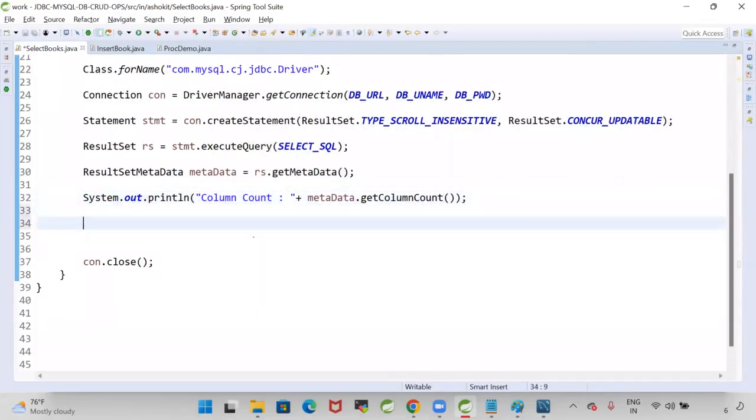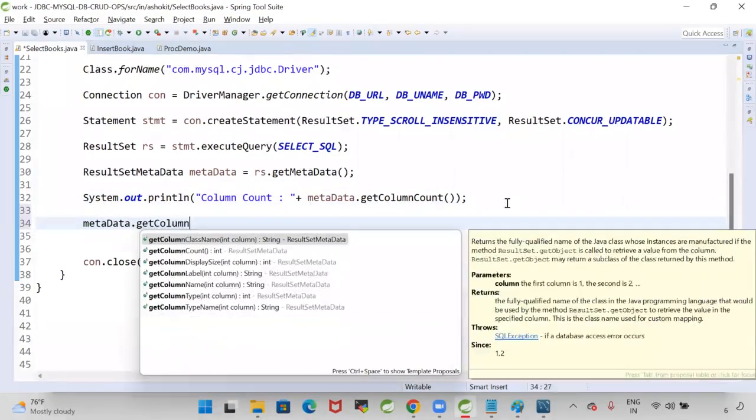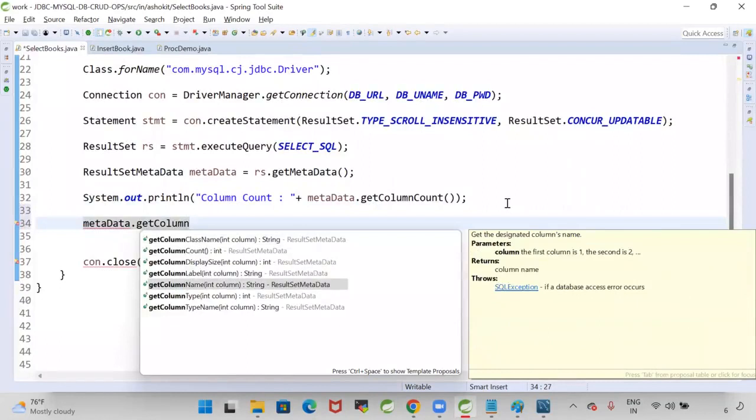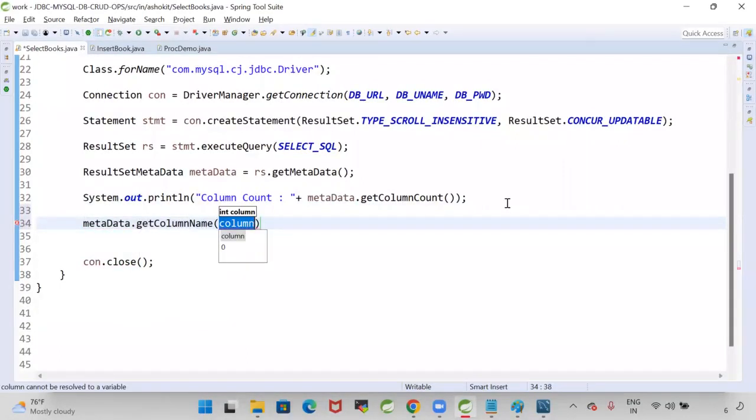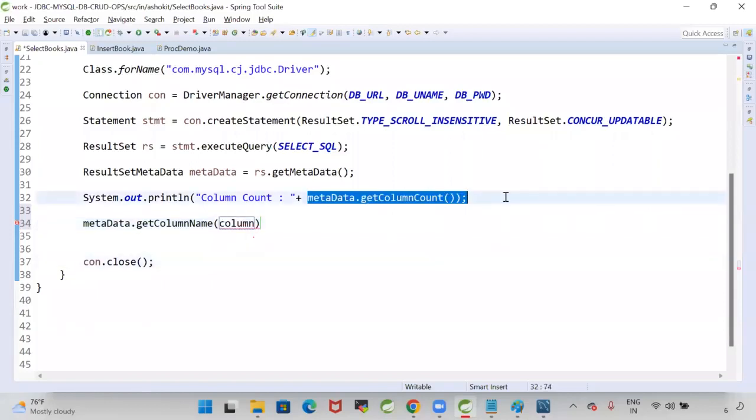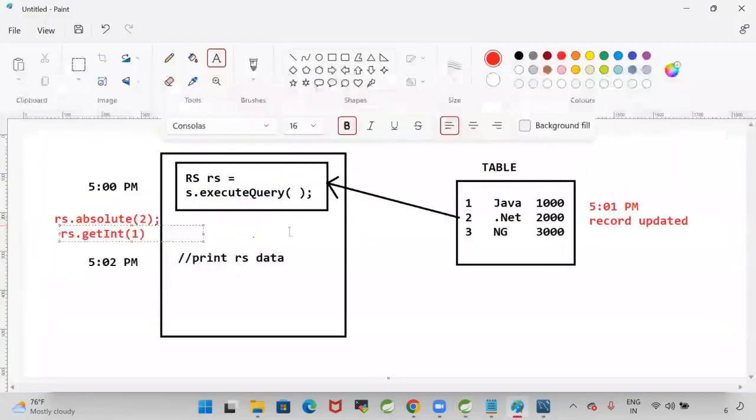Now let's go here. Metadata dot get column name. I want to get the column names also. What are the columns available in the records? I want to get that. 3 columns are available, based on the indexes, right?